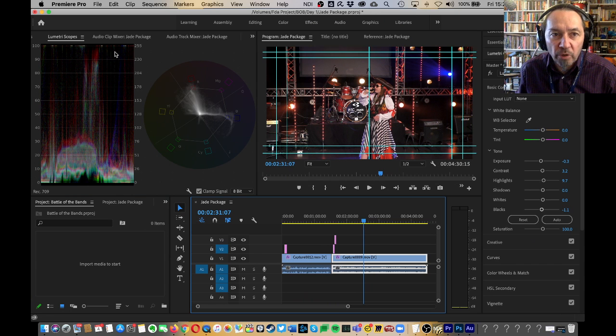So, for instance, with this one, we can see a lot of it is dark because there's no band, so there's not going to be lights on there. But we have got her at the centre, and we are getting quite a bit of detail out of her according to this scope. On here, we're getting quite a bit around the flesh tone. So the earthy colours are all in there, and I think that's absolutely fine where it is.